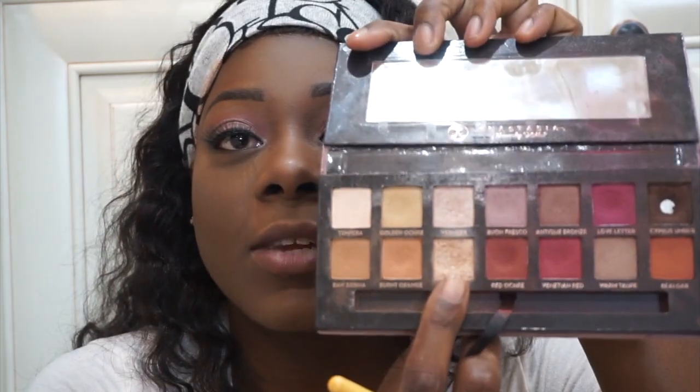Now on to highlighting, and I do like highlighting. I'm going to go in and use Primavera, which is this shade right here. I love this color. It's such a beautiful goldeny, really nice shade. Very good as a highlight actually. So I'm going to take a little bit of this shade here and place it on my cheekbones to highlight that a little bit.